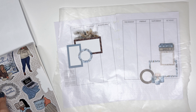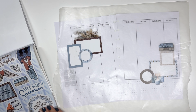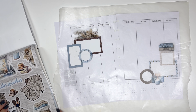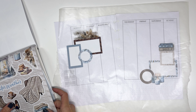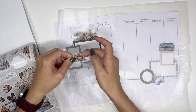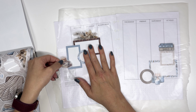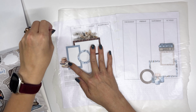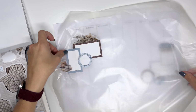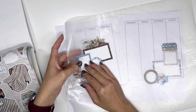Let's grab one more sticker for either down here or over here. I think I'd love to see this one. This one looks delicious, and we can just lay it down right there. So then we have this nice thing, and again, you can look at where you want it. You could move things around, but let's go ahead and pick this up to lay it down.